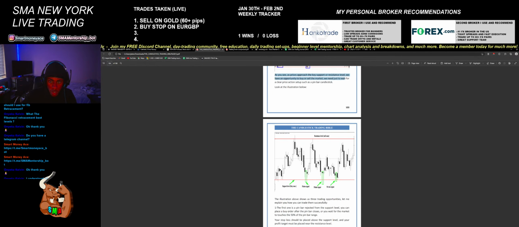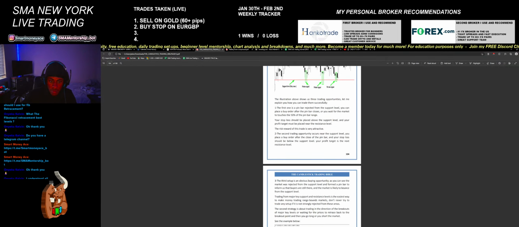So it's just showing you a more defined example. Again, you notice that these wicks are coming off of these defined levels of support. We have a touch right here, a touch right here, and a touch right here, and price respects this range.